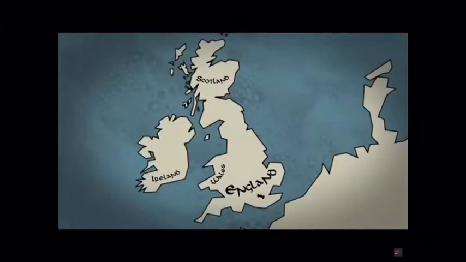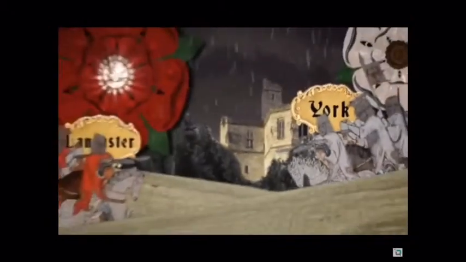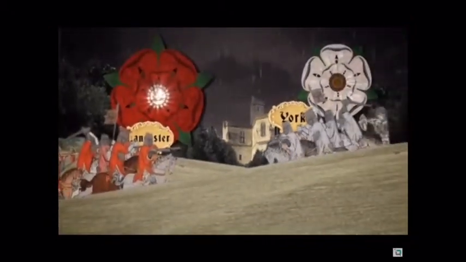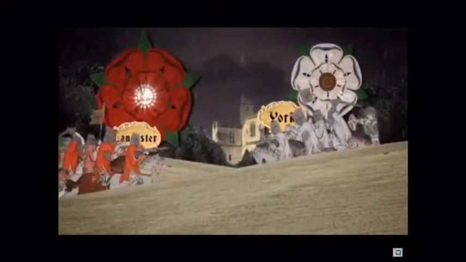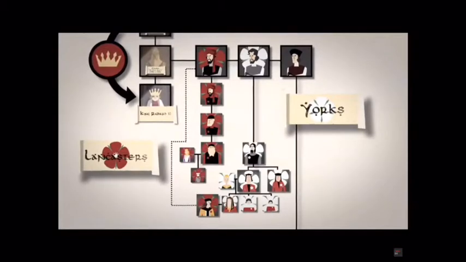The War of the Two Roses is a war between two royal houses of Plantagenet, the House of York and Lancaster. The definition was given in the 19th century and it refers to the symbols of these houses, a white rose for the Yorks and a red one for the Lancasters.